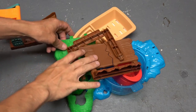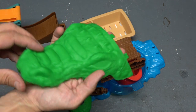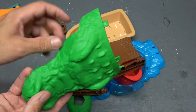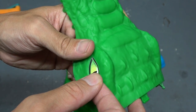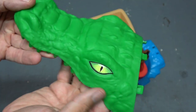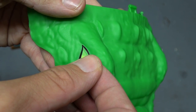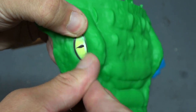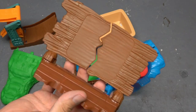Let me consult the instructions — I guess this would go under the sticker application part of the video. We've got the top of the — I'm going to call this a crocodile — got the top of the head right here. We've got the eyes we need to put on there. Let's see how good I can get this sticker on here. I think I did pretty good right there — yeah, not bad! There's another one on the other side. Okay, I think I got it — that's pretty good.